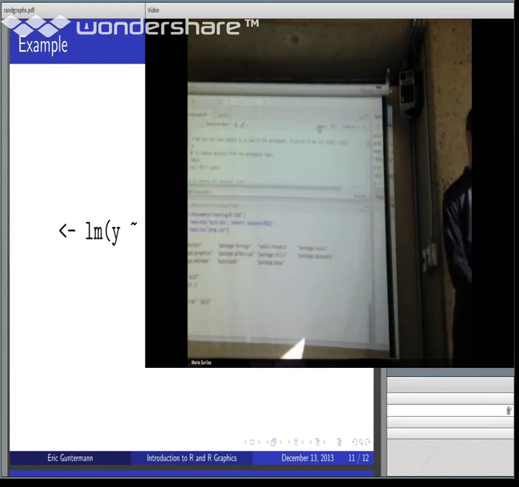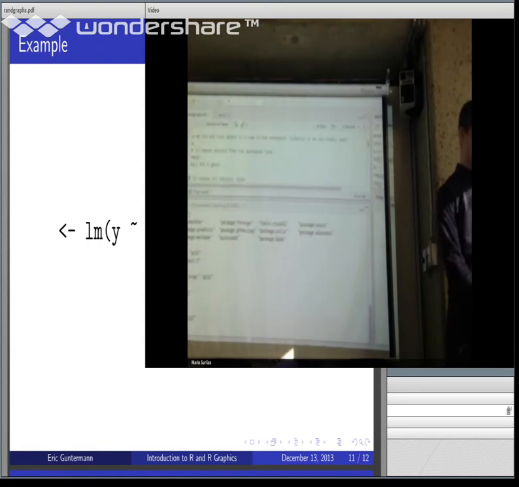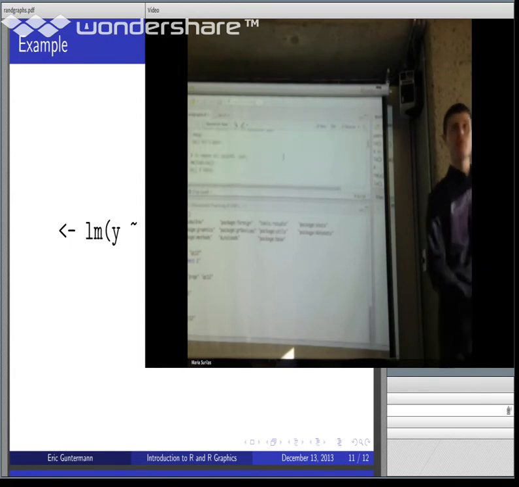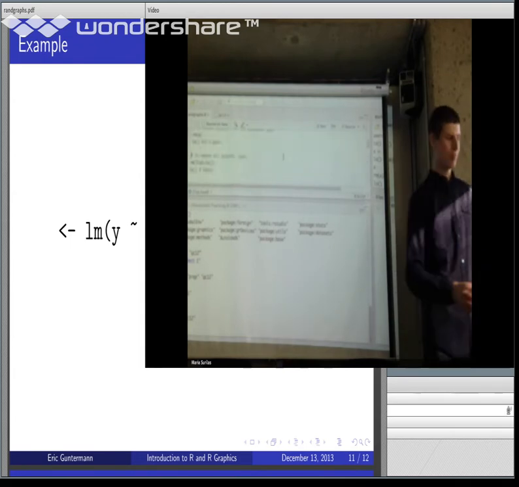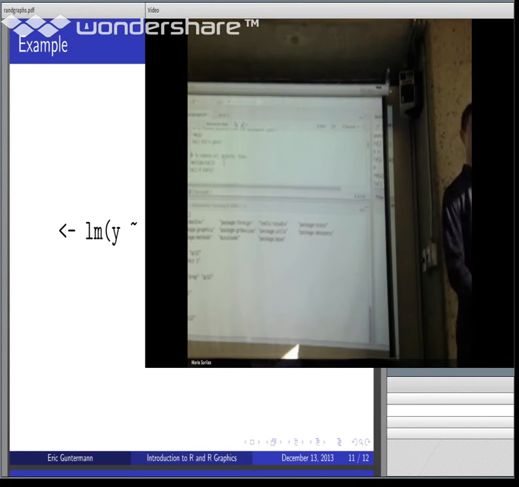Now that was a pretty trivial object, so let's just remove it. You remove objects by typing rm, parentheses, and the name of the object, and you just run that. And now we can try ls again, and we see that our object is gone. If you want to remove all the objects, totally clear the workspace, you type rm, parentheses, list equals ls, so this line here, and that removes everything. Now we can check our workspace again, and we see that it is empty.